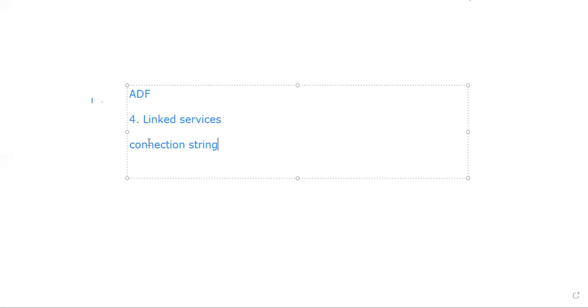Now, integration runtime. In Data Factory, an activity defines the action to be performed. Linked services define the target data store or compute service. An integration runtime provides a bridge between the activity and the linked services.